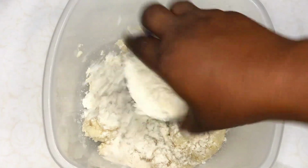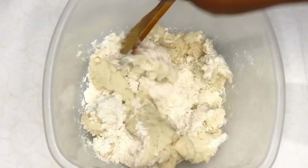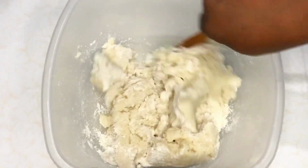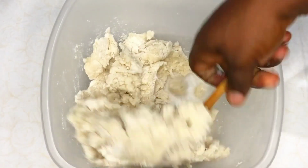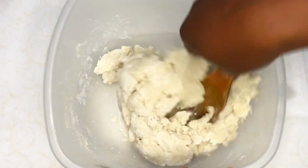So guys, at this point, I added some of the corn flour to the cooked dough and I will mix it very well. So once it is well cooked, I will start with my rolling.